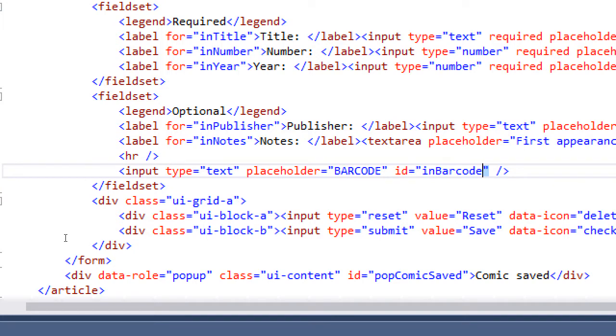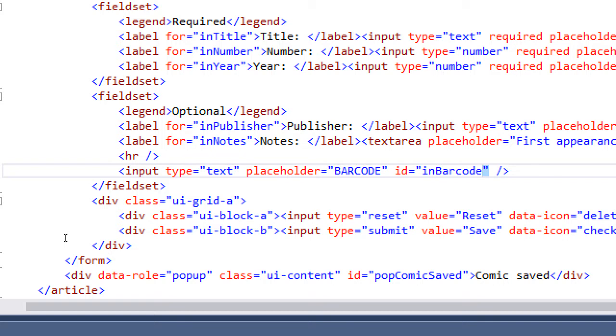So we're going to press the button. We'll create a button in a moment. We're going to press the button to start the camera to scan the barcode. The person will see the barcode that was scanned on screen. They can then rescan it or change it if they want. So there's going to be an input field that will hold the data of the barcode scan.